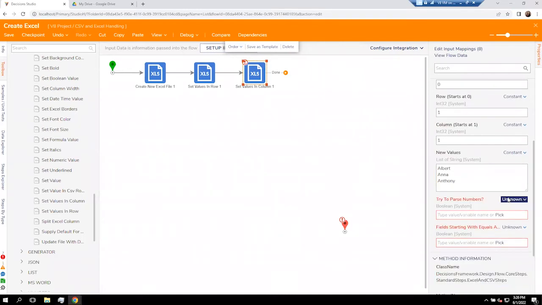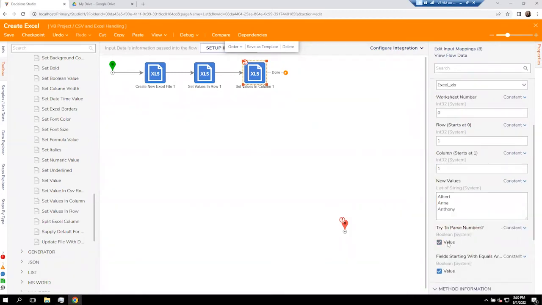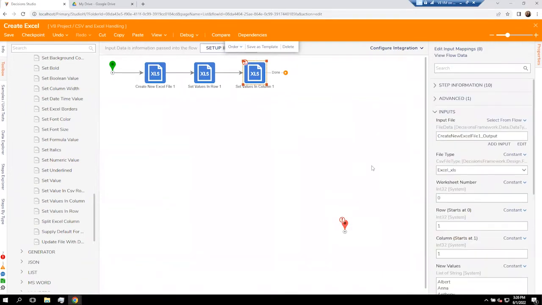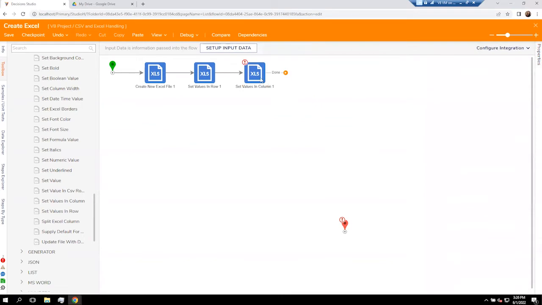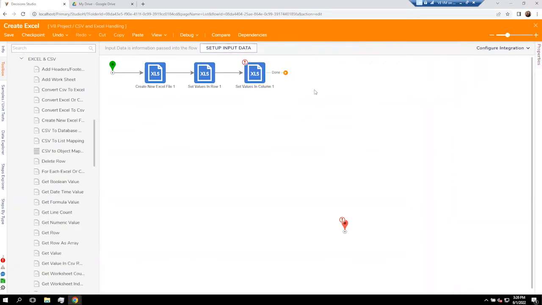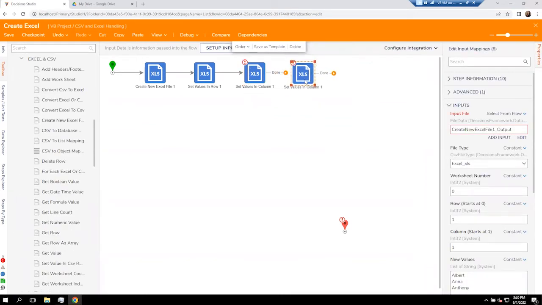Again, I'm going to go ahead and check these boxes below as well, just so that we have our data nice and cleaned up here. So this is our first column, which was going to be our names. Now I'm going to copy this step and then paste it, because we're going to have something very similar for the next column as we start to fill out those email addresses.